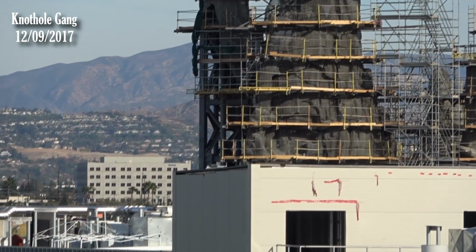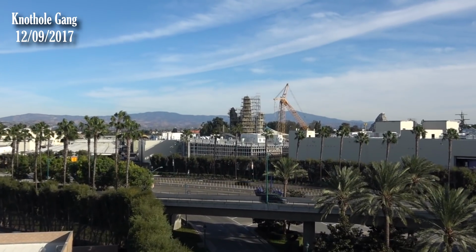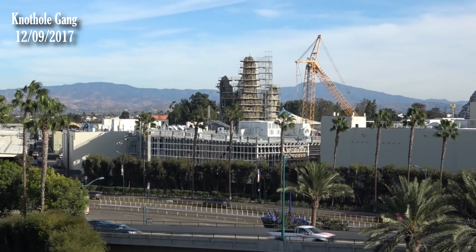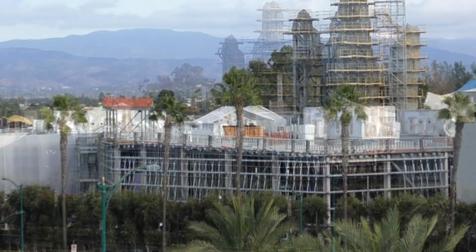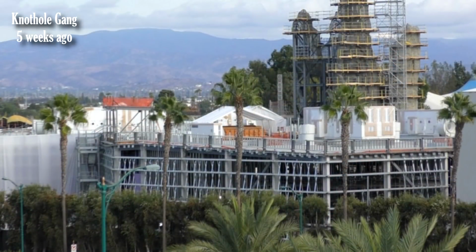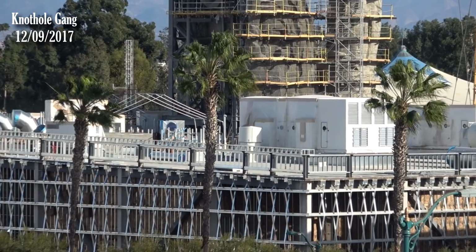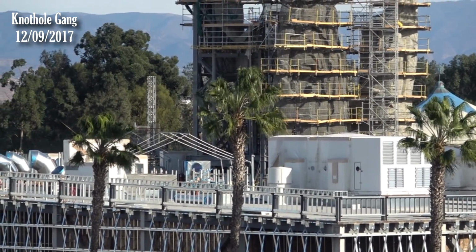Next up, we'll be going to the Millennium Falcon building, just to look at the top of the building, and we will do a before and after here, though I don't expect to see very much change. That is the long view of Millennium Falcon, the backside of Millennium Falcon. Here's how it looked 5 weeks ago, and so they really have not gotten very far on that at all. So there's that. And then pushing in a little further, I'm not sure what I am looking for here, so we'll just watch the camera pan around and see what we can see.